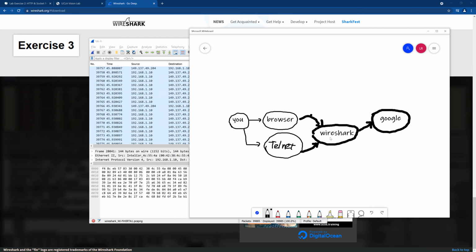Or Wireshark can even capture packets that do not go through your computer. Like if you are in the same Wi-Fi environment, you can even use Wireshark to detect others' packets.